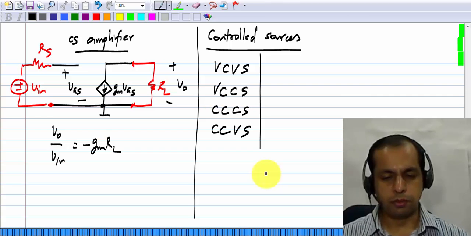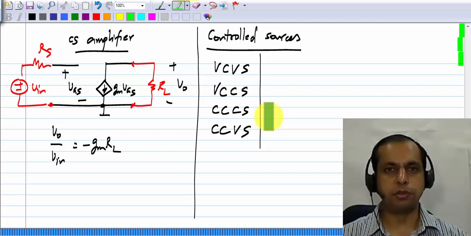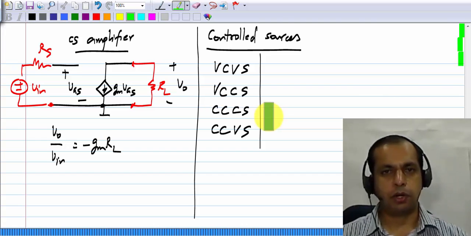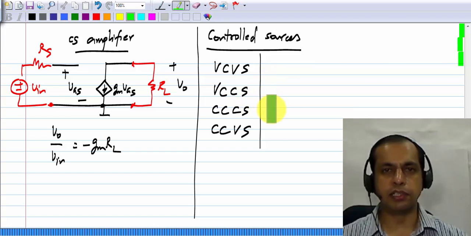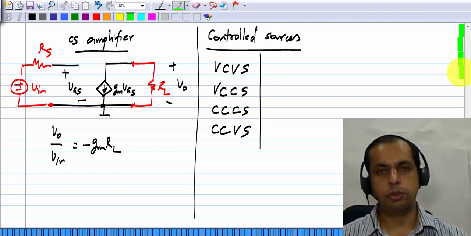Okay, so we will realize all these things, and in order to realize any of these things, we have to use the concept of negative feedback. Now, we are already familiar with it because we used negative feedback to bias the transistor at a given current instead of at a constant gate source voltage. Okay, we will use the same principle to realize these control sources.